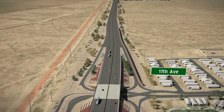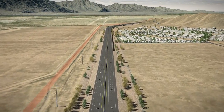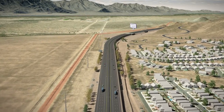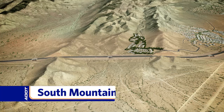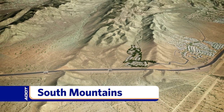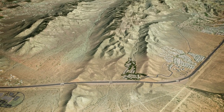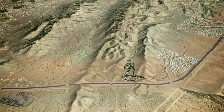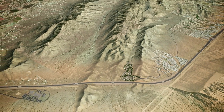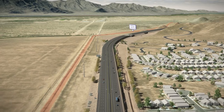West of 24th Street, the freeway's landscaping will reflect the natural desert surroundings. Existing native trees, plants, and cacti will be salvaged and replanted after construction is complete. A main goal of the project was to minimize impacts to the South Mountains. The freeway will cut through the western tip of the mountain ranges, and the slopes will be blended using treatments to match the natural surroundings. The freeway will use approximately 0.2 percent of the South Mountain Park and Preserve, or 31 acres of the total 16,600 acres.